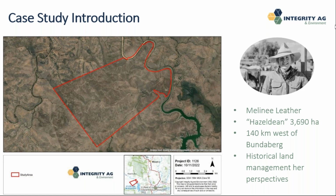When we first went to Hazeldene, we would have liked to see a lot more trees there. It's been very heavily cleared in the past, and we know that trees are valuable to protect our ground cover. They're good for increasing our biodiversity, and the fungi and all those healthy bugs that live around trees are really important to our soils and capturing moisture in our soils as well. The other thing is that they're excellent shade for our cattle, and we've noticed it's getting hotter and drier, and we wanted to have that protection as an animal welfare measure for our cattle.